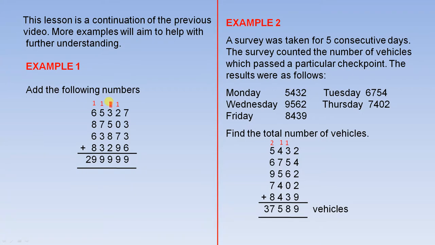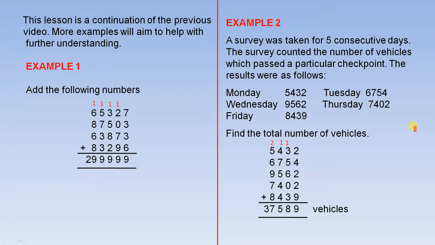That's really 100. Add the third column to give you 19. There's a 9 and there's the 1. That one is 1,000. And you add the fourth column, and believe it or not, you get 19 again. But that column here is 10,000. So when we add all the numbers up, we get 299,999.